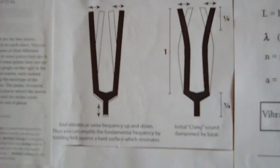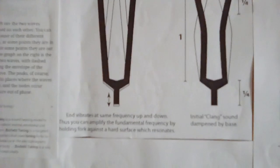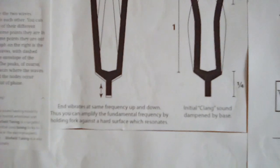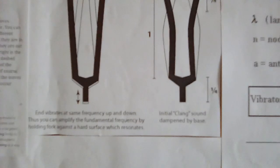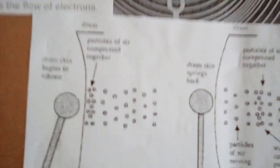Now, let's look at this. It says fundamental mode of vibration. The end vibrates at the same frequency up and down. Thus, you can amplify the fundamental frequencies by holding a fork against a hard surface which resonates. The clang mode of vibration, initial clang sound dampened by the bass. Okay, what am I saying? Let's just keep going for now, because this is just a short practical thing to get you to thinking.